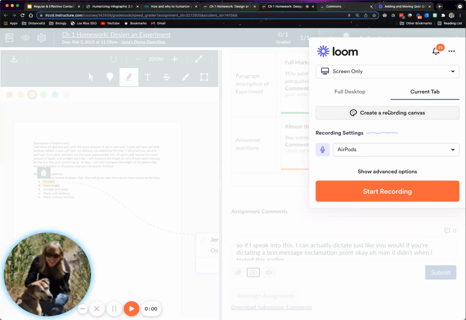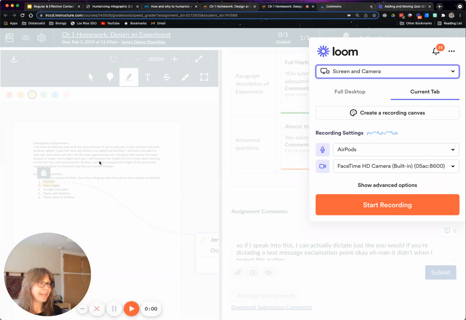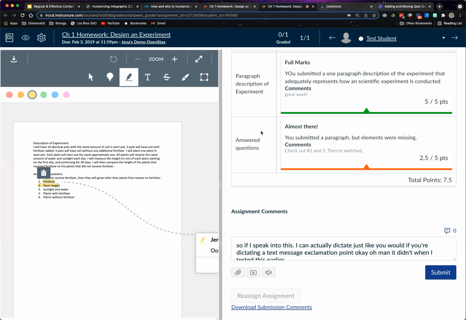I can even set this up to do screen and camera, and my little webcam thing will show up here so that you guys can see me talking. And then I can annotate all over the screen, and I can point stuff out. I can show students workflows. So I love Loom. It's a really, really powerful tool.